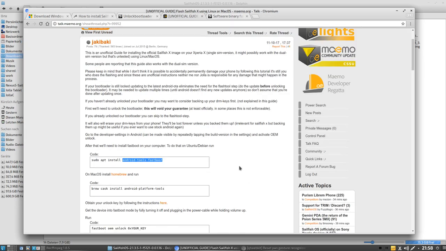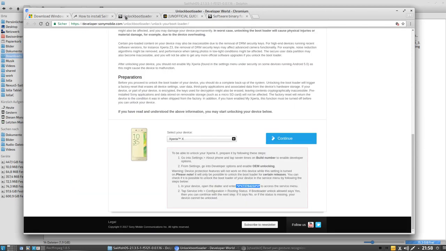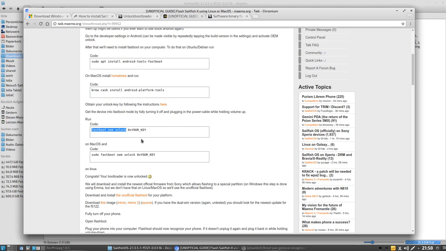By the way, we can look at the unofficial guide. So I've installed this, and what I can do is get the device into fastboot mode by fully turning it off and plugging in the power cable while holding volume up. And then I could also run fastboot OEM unlock, which is basically the same step that I did here, in a more cryptic way, by booting up Android again. So I could have avoided this by using the unofficial guide, but I'm simply switching between the official guide, and will use the official guide mostly because most of the people maybe want to stick to this one because it's the more guaranteed way to work, and you might get support also from Jolla when something goes wrong.